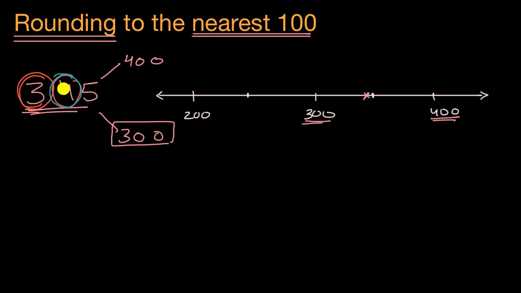And in our tens place right over here, if this is less than five, then we round down. If it is greater than or equal to five, we round up. So in this situation, it is less than five, so we round down. If this was 365, well then that would be greater than or equal to five, so we would round up. And that makes sense because 365 would be over here and it would be closer to 400.